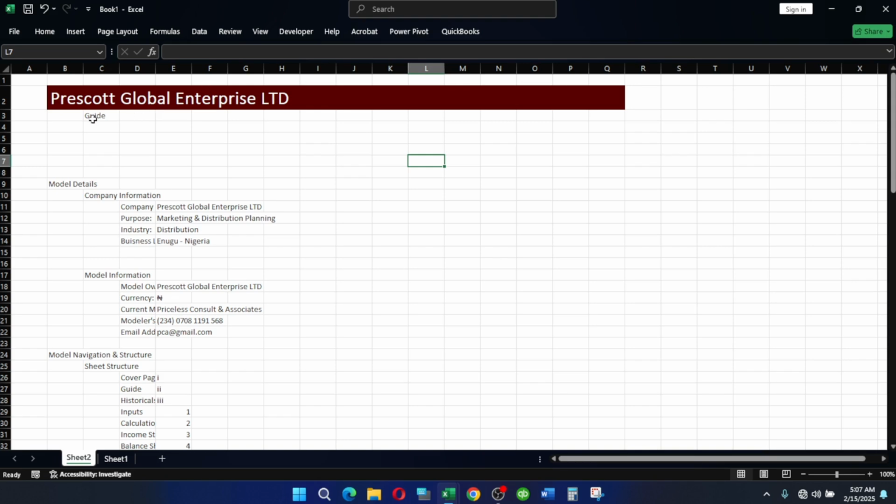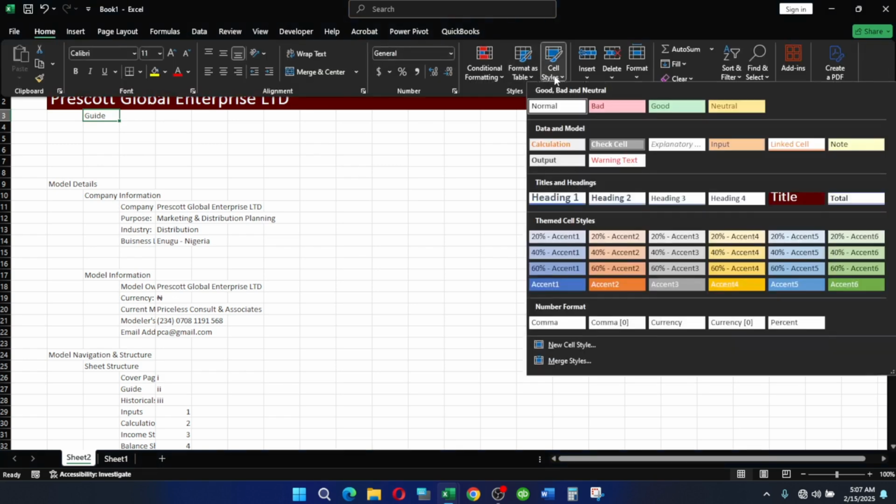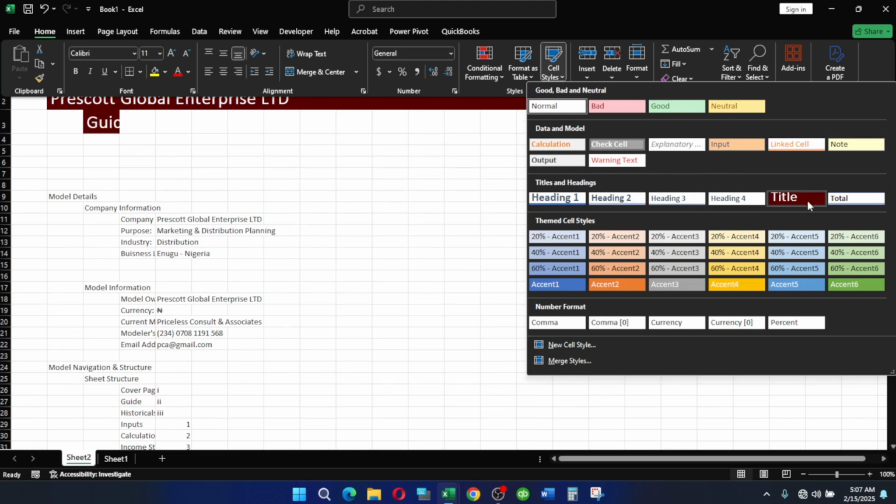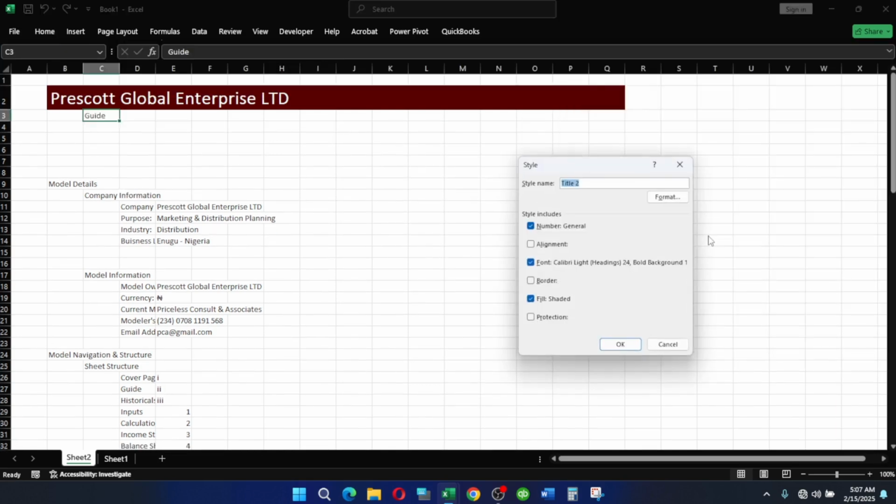Now we have the subtitle, and we're saying the subtitle should be something. Let's say we're going to create our own subtitle right now. So you can say duplicate this. When you duplicate, you now say subtitle. You format it.